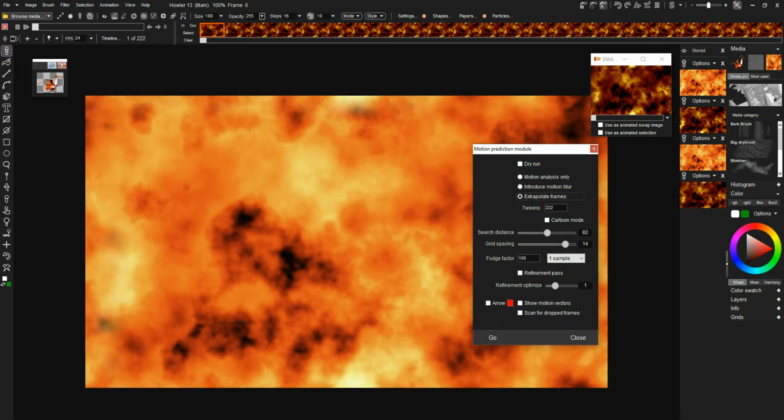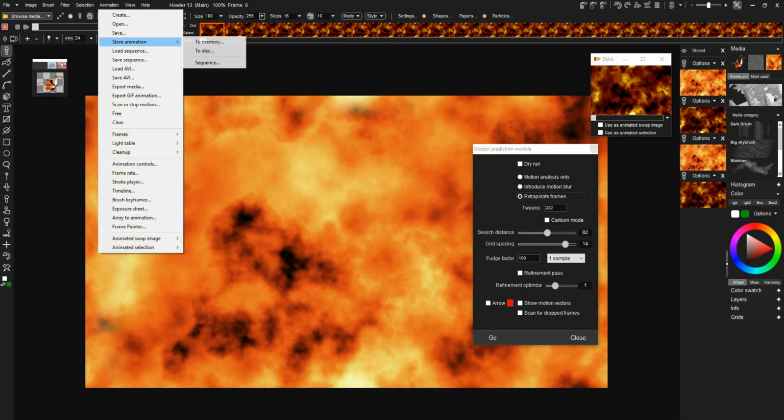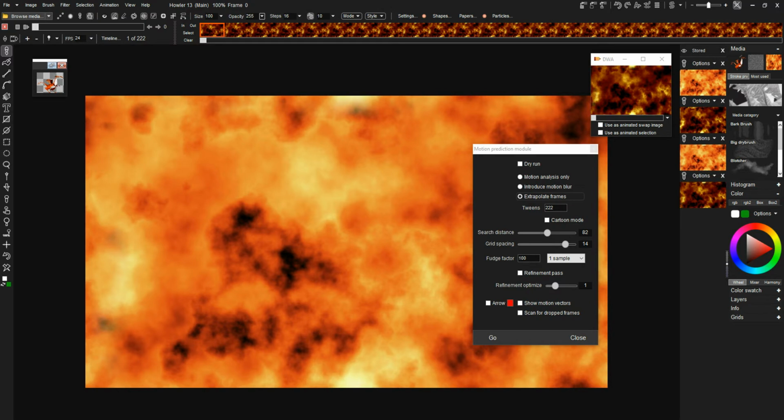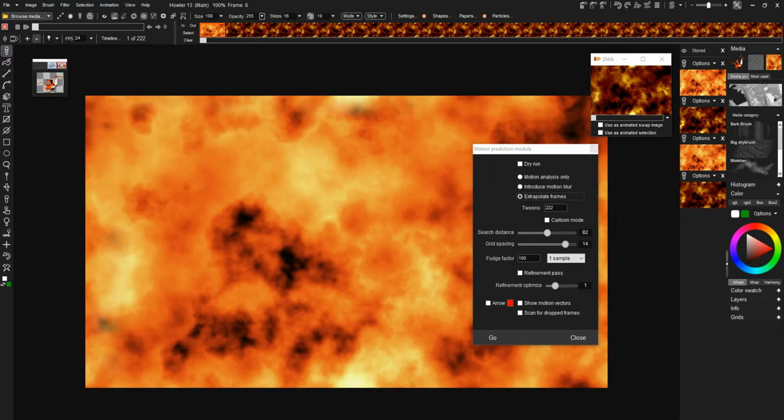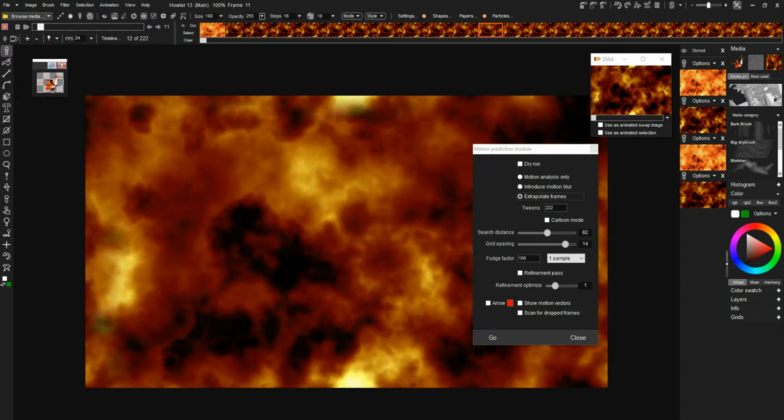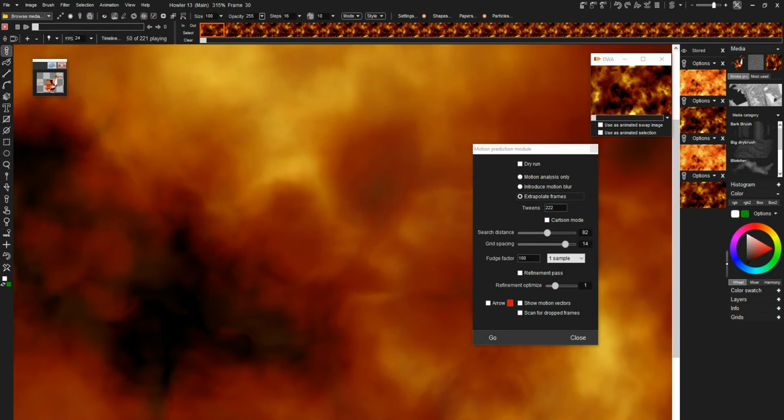All right. So now I'm going to store that animation, store. Now before I do that, let's check one thing. The last frame is identical to the first frame, or the first frame is identical to the last actually. That's, I don't know, some side effect of the algorithm. It puts the last one back into the first one. I don't know if that's a bug or not, but we can live with it. I'm just going to delete that first frame, and now I have the animation the way I envisioned, and you can see how that's moving.